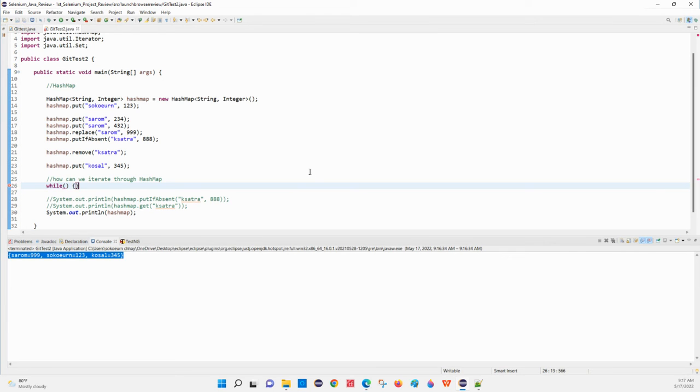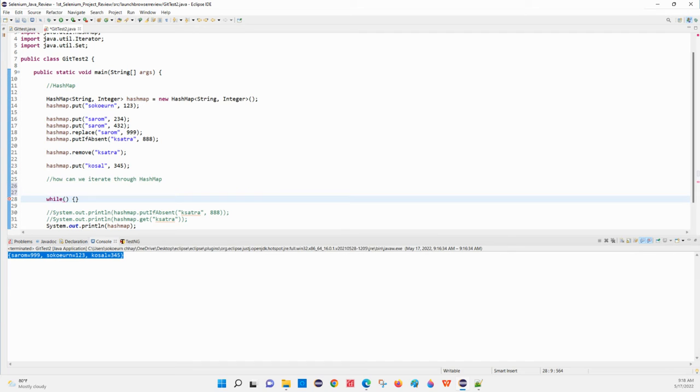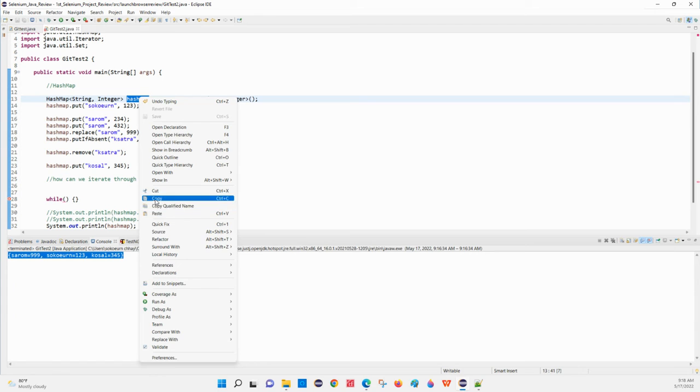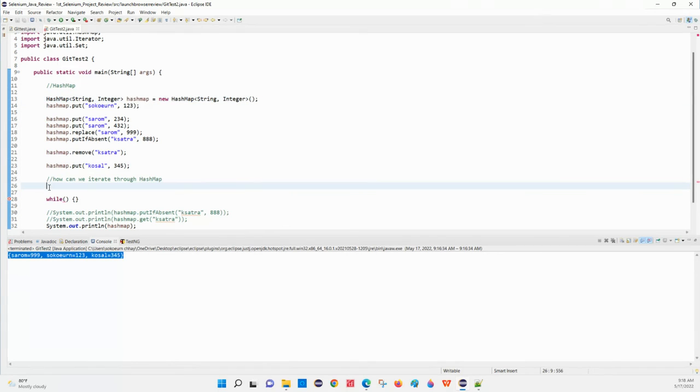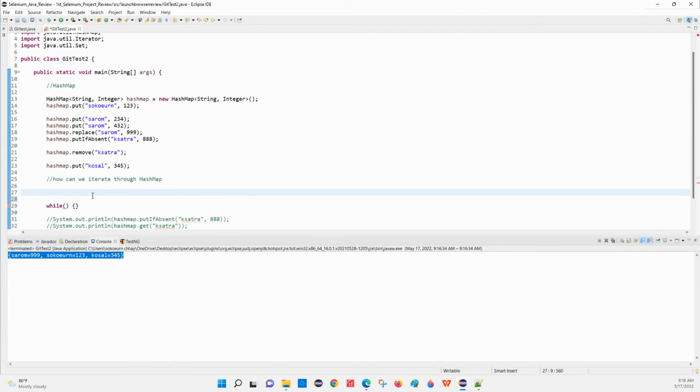So this is the syntax for while loop, and then we have to do parameterize. Parameterize what? Before we can go into while loop, we have to create one more thing they call iterate. In order to iterate, we're gonna use this object variable. So we're gonna copy this one to make it easy, and then we're gonna print that one.